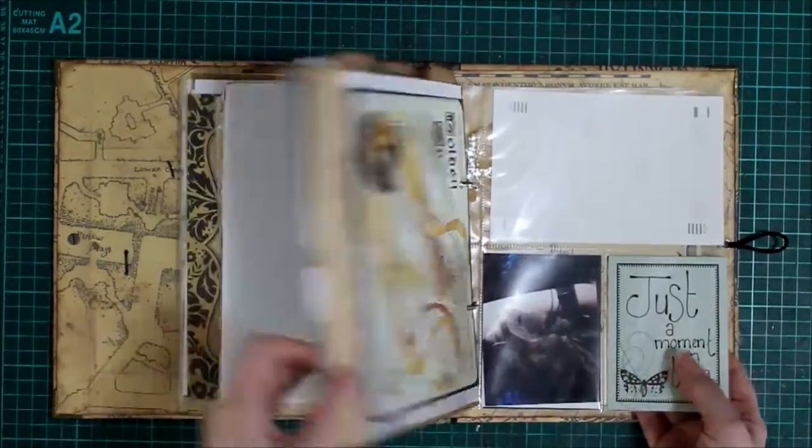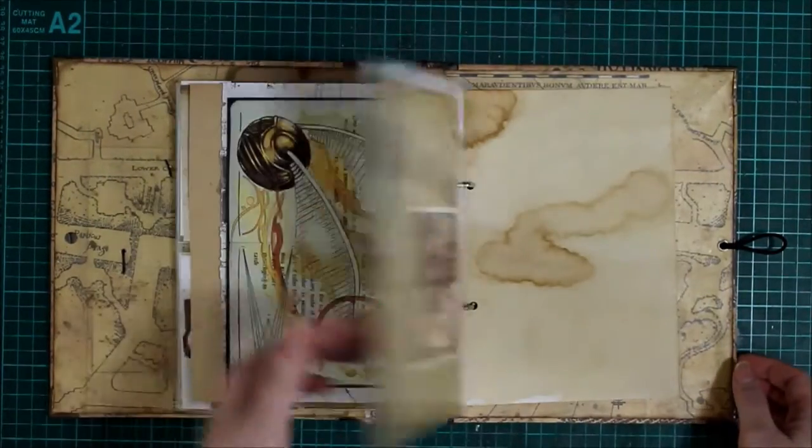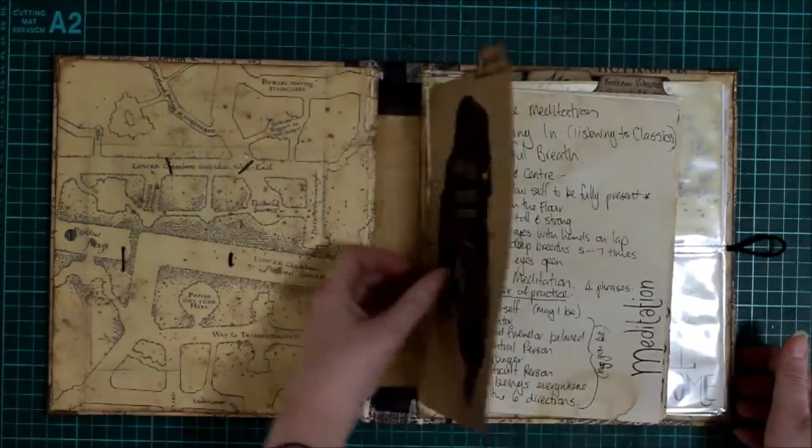So that's the whole book. It's really helpful for me, and I add things to it. I take things out quite regularly. So this is what I've been working on for a while now.